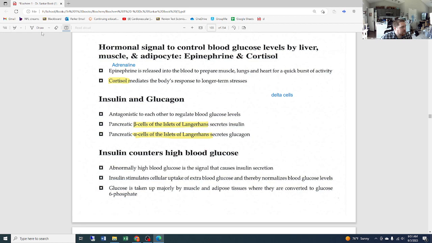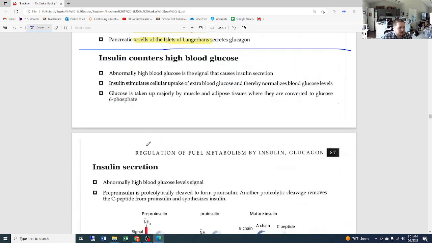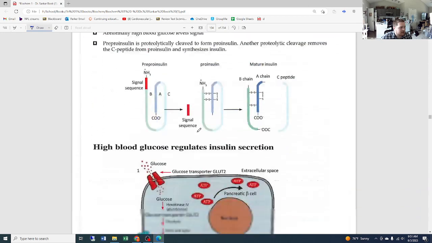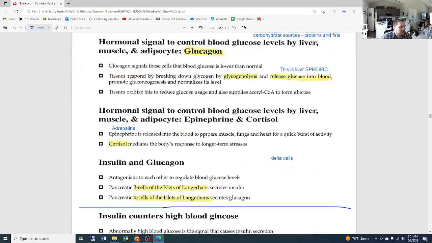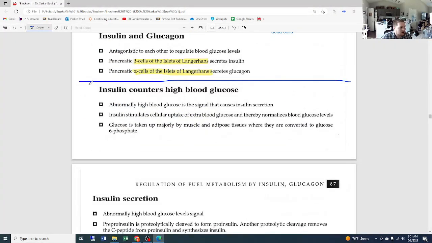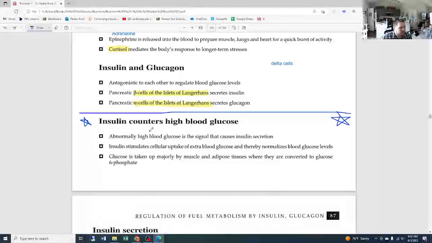So insulin. So we're actually going to pause right here, and I'll do another video just specifically talking about insulin and the actions of insulin. This is going to be a very, very important part, so I want to make sure that we pause and have some time to absorb this material first before moving on. Okay, I will see you in the next video.